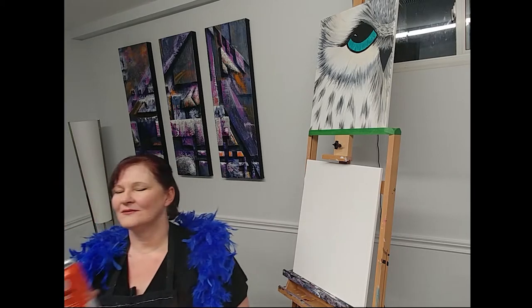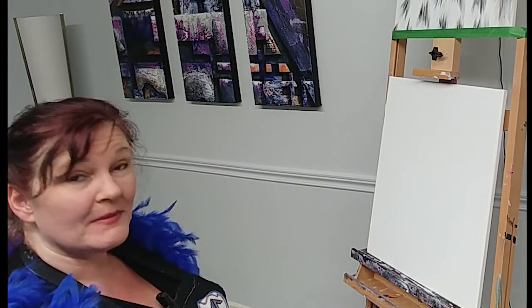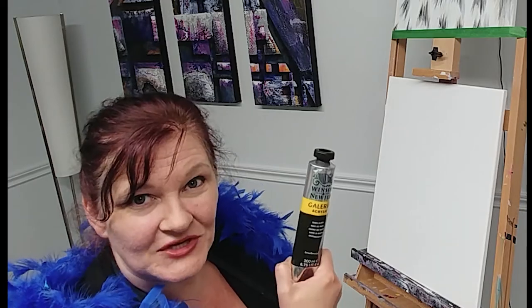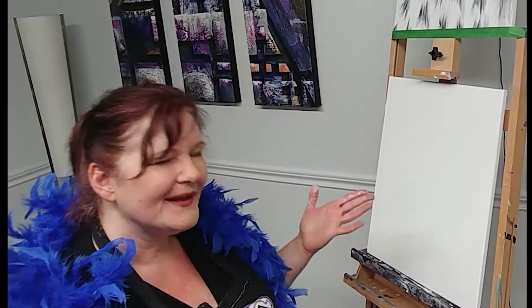If you're going to paint Hairy, you will need black and white paint. I used Winsor & Newton Galleria black — it was on sale, that's why. There are a lot of brands out there. When you're starting out it's not all that important — I wouldn't say go to the dollar store, but anything Michaels carries, even Artists Loft which is their beginner level, is fine. I'm actually using white by Artists Loft.